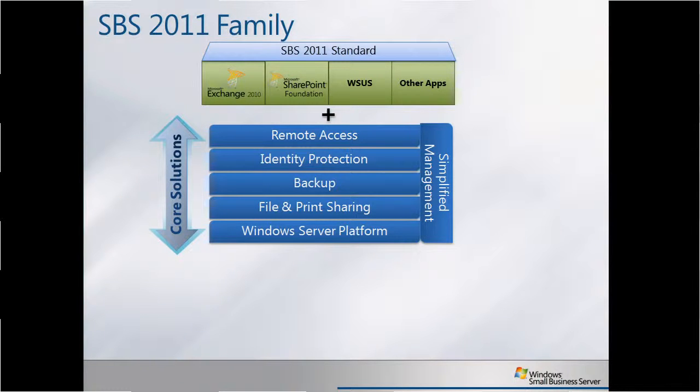It had Exchange, SharePoint, Windows Server Update Services, and some other applications that help support that on-premise application layer. When you installed it, that was installed out of the box. And as Duncan said, if you bought SBS 2008 Premium, effectively it gave you rights to install another Windows Server 2008 copy, and then SQL Server 2008 on top of that within your SBS environment.